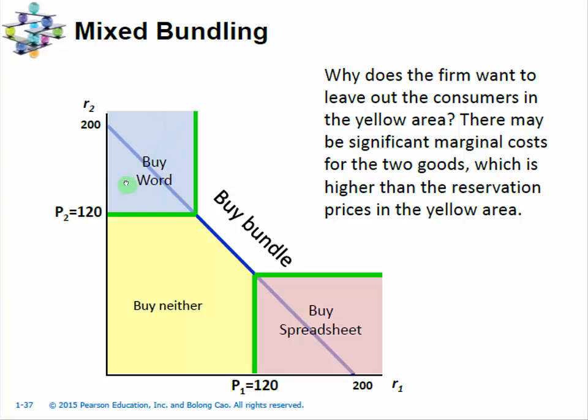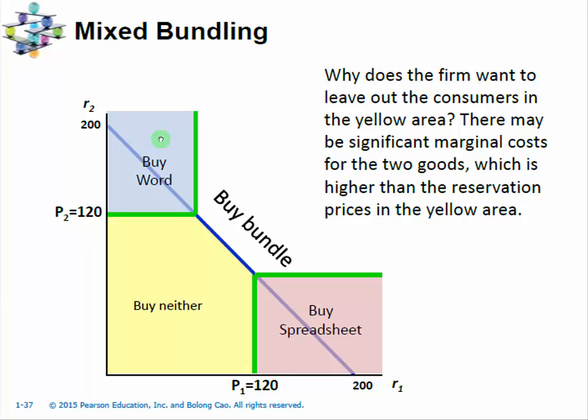In this light blue region, it is easy to understand that someone with a high reservation price on good 2 will purchase good 2 itself, and at this point, when the combined reservation price is less than the bundle price, the customer will not purchase the bundle for sure. But if the customer has a reservation price that is higher than the price for good 2, the customer will purchase good 2. However, in this region, the combined reservation price is actually higher than the bundle price. But the customer still only purchases good 2, not good 1.